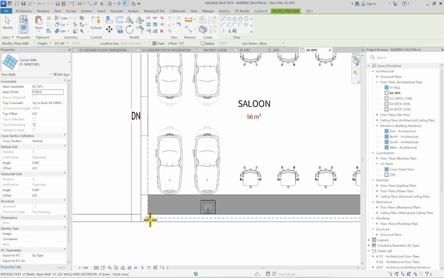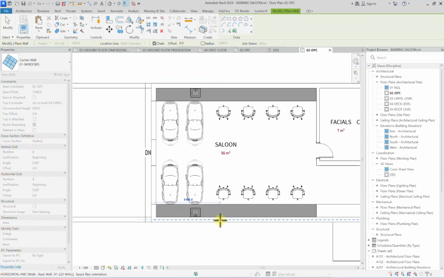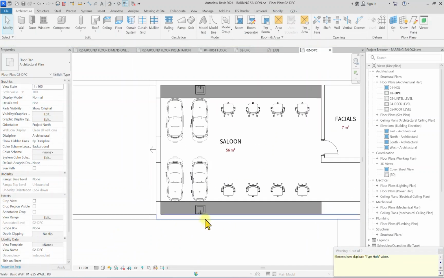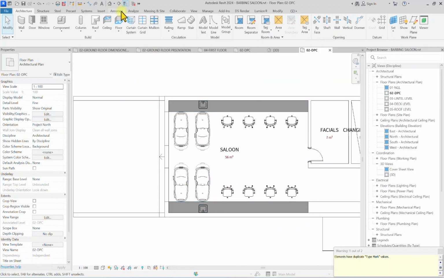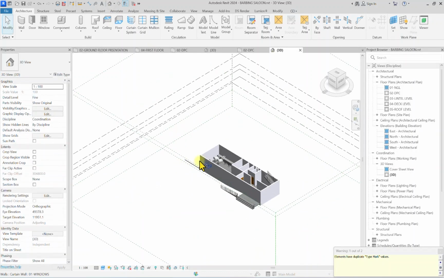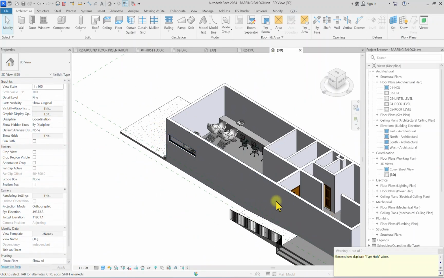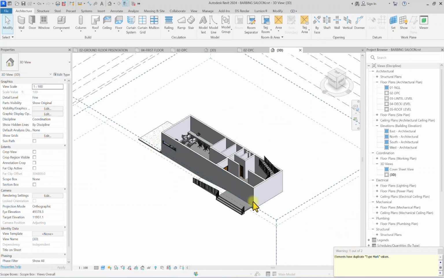Okay, then once I put the base offset, I'm now going to draw a long window from curtain wall from here to there. So if you notice, nothing shows, and the reason why is because the base offset was too high, 1.5, and we have not yet set the level. You know, I told you that floor plans are horizontal sections, so they have a height where the thing is cutting. Just imagine, if you look at this 3D now, imagine someone getting a knife to cut through this building. That is what a floor plan is, like cutting through it from this side here.